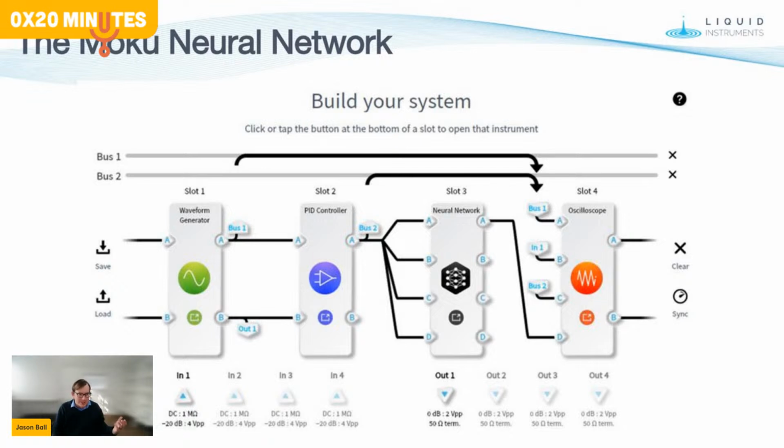So the second question would be, why would you do this? Perhaps we can get a little more into this. The idea is you don't have to go back and forth to your host PC to put data through the neural network. You've now got the neural network in the middle of your experiment chain, and you can feed time series data or analog voltages or anything like that through the network and get a response, kind of in real time.